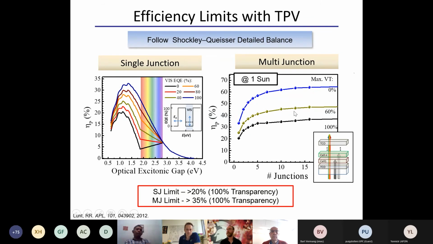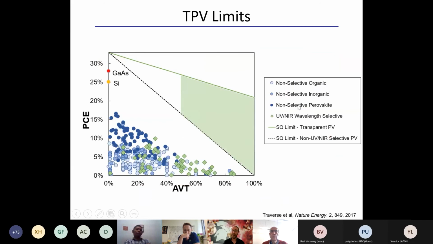In fact, if you take silicon, silicon gets more than half its power from the infrared. And that's why these efficiency limits are so high. Now, the key in what we did is to take the efficiency limit of the spatially segmented, this black dotted line, and actually raise the bar. So by taking a wavelength selective approach, this changes everything. So even at 50% transparency, you effectively double your efficiency potential.